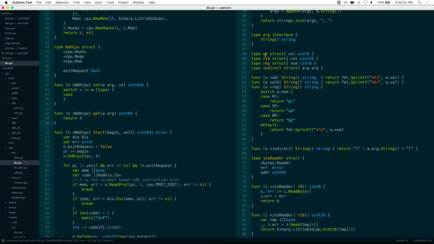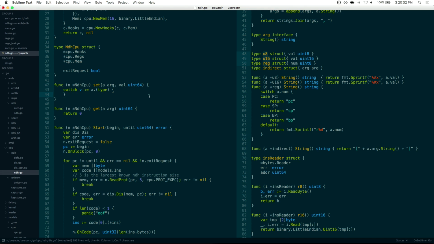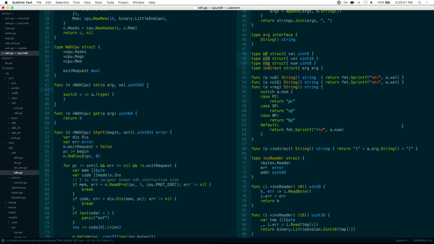args. So it's either a direct or indirect, one of these three. It's fairly simple argument types. So if we're getting or setting indirect, we actually need to read memory. Otherwise, we just take the value directly. So what we actually just need to do here is take the value without direct, and then does set need to actually get?